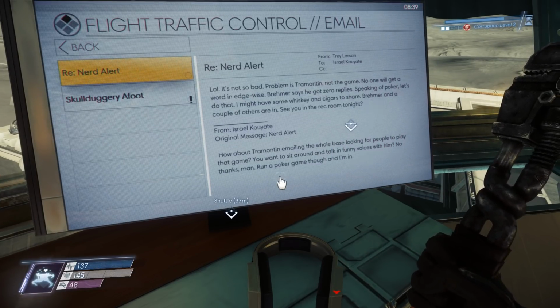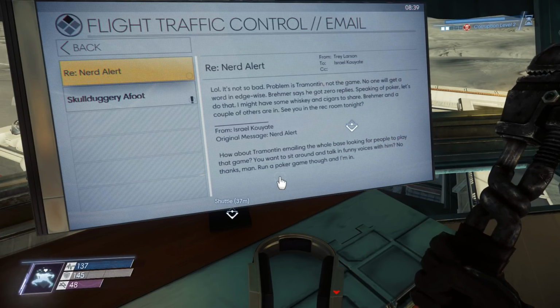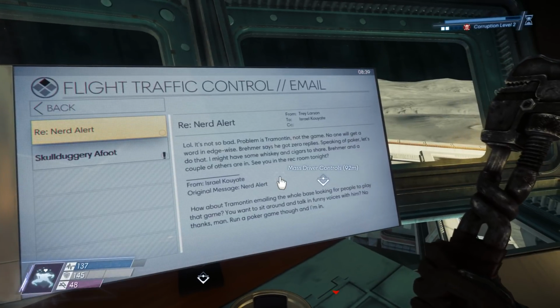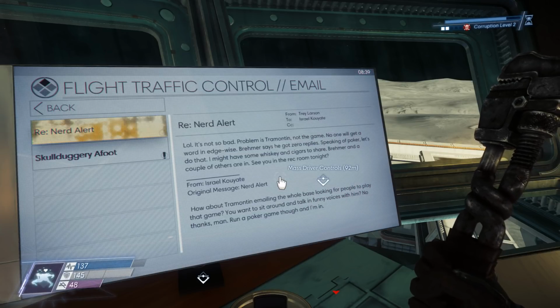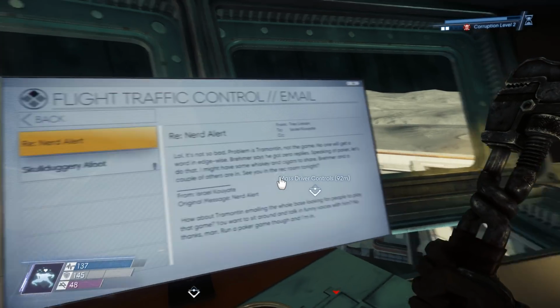How about Tremonton emailing the whole base looking for people to play that game? You want to sit around and talk in funny voices with him? No thanks, man. Run a poker game, though, and I'm in. Oh yeah, you're so much cooler than the people who are playing D&D. It's not so bad. Problem is Tremonton, not the game. No one will get a word in edgewise. Bremer says he's got zero replies. Speaking of poker, let's do that. I might have whiskey and cigars to share. Bremer and a couple of others are in. See you at the rec room tonight? Never doubt it.